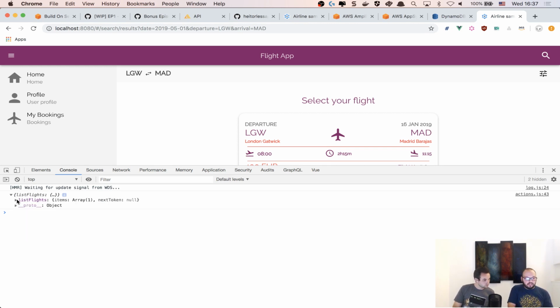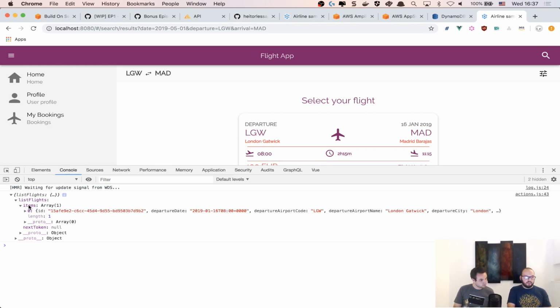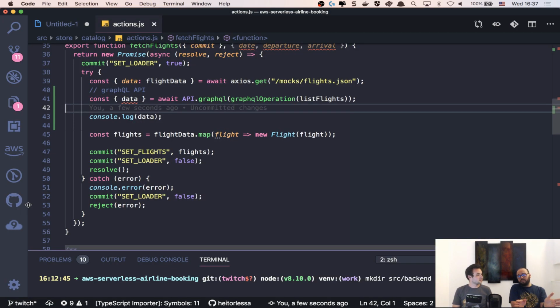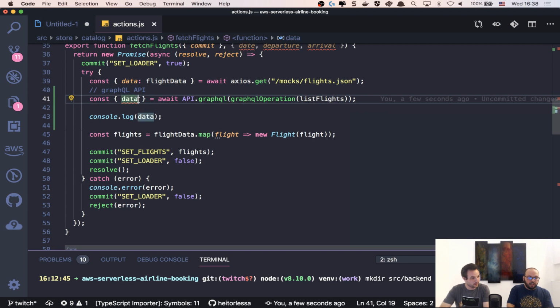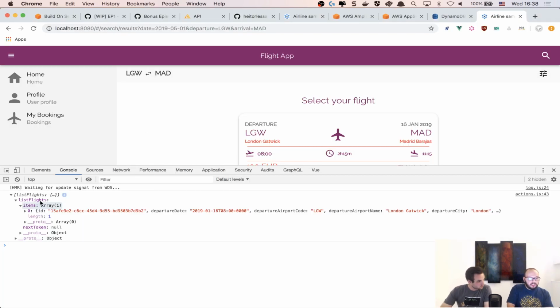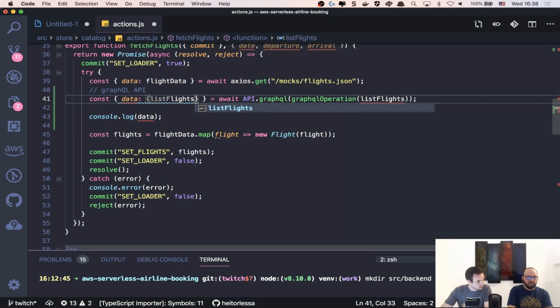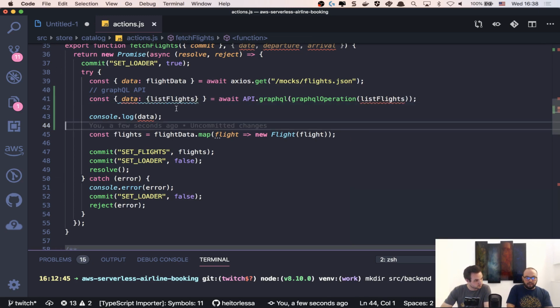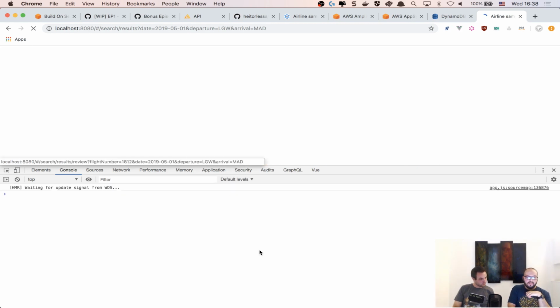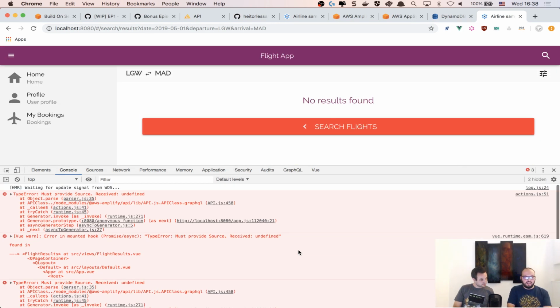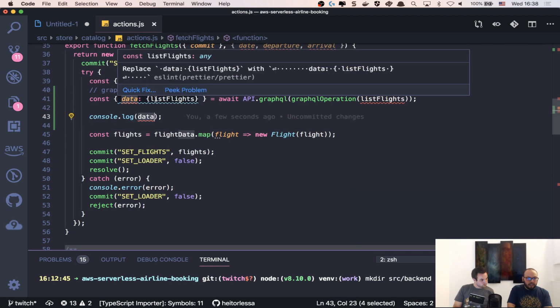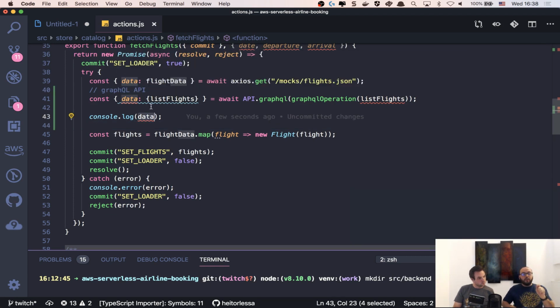Now I got list flights, and inside list flights I have the items. So maybe I missed something. Let's try step by step. If that doesn't work, I forget about destructuring and just go on. It's just because I'm stubborn and I want to make sure it works. So what do we do next? We got list flights. Let's see if that got any better. It took me a long while to wrap my head around. So I think this is wrong. I know the syntax is wrong. Can anyone in the chat spot the issue? Otherwise I would just carry on and use dot, and it should be fine.